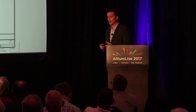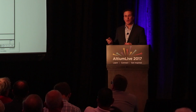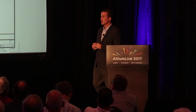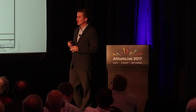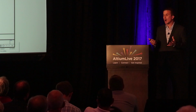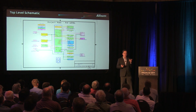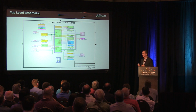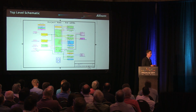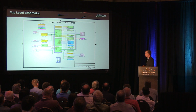Here's the other thing for PCB designers: I look at this and I can imagine in my head how I'm going to partition my design, how I'm going to organize my board. And to me, board organization, I will tell you, and I agree with Dan on so many things, but splitting grounds is a disaster. You need to smartly partition your design to mitigate a lot of the issues that people would split grounds to try and mitigate.